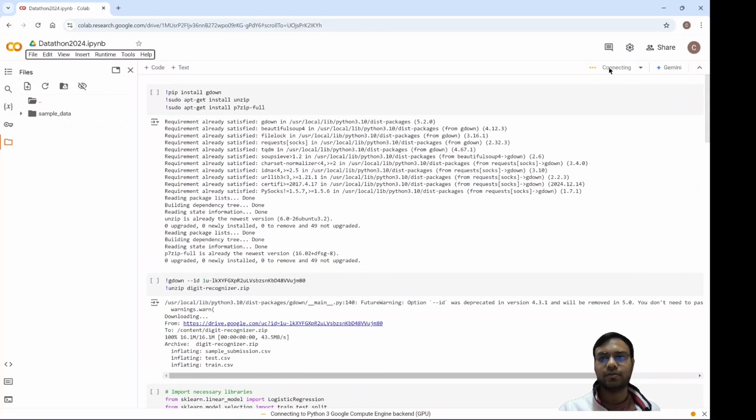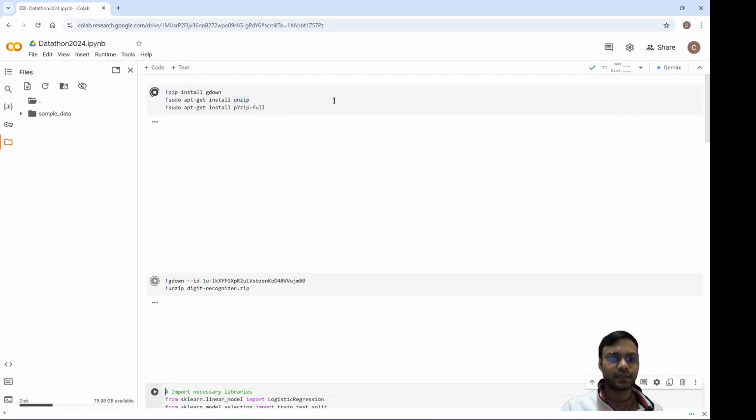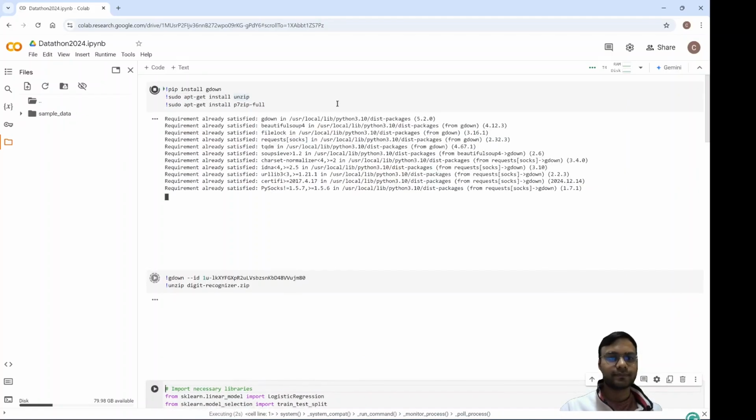Okay, now it is connecting to the GPU. Here you can see on the top right. It is connecting, and when it connects we'll run again, and this time it will run faster. Okay, we'll run all the cells again, the first cell, then the second cell.